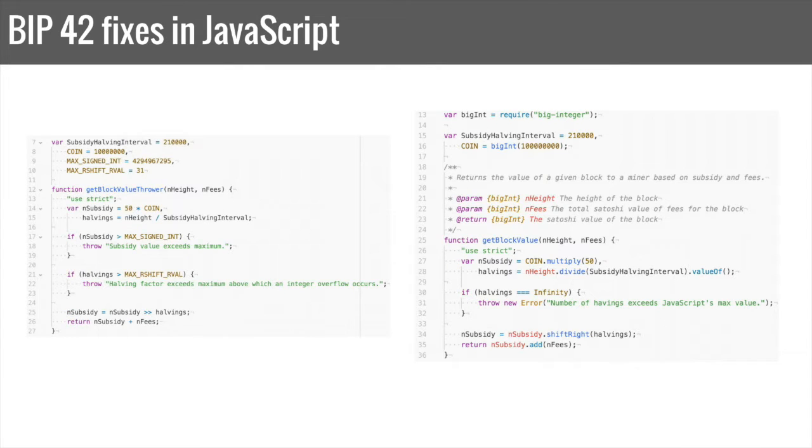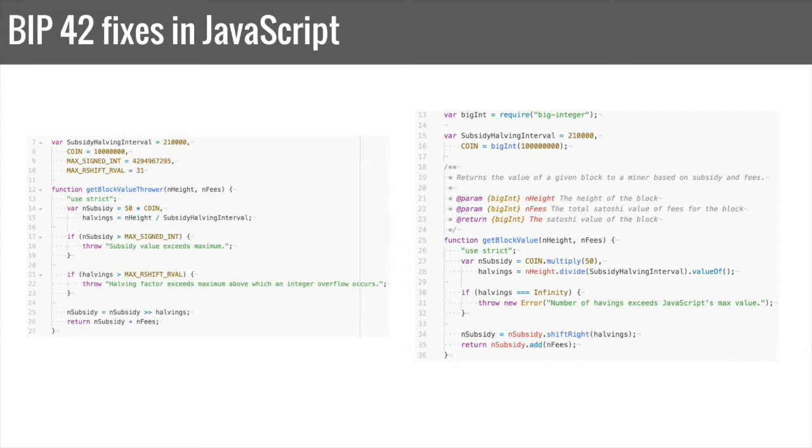So if we think about how we might try to fix these kinds of problems in JavaScript, there are a couple of approaches that I might recommend. One would be to say, okay, whenever you have code that, for example, has a right shift bitwise operator, right? It's kind of an unusual, complicated thing. Let's make sure that we really understand exactly what this is doing. So we would look up the definition in ECMAScript and we would see, okay, there is a maximum to the value that you can right shift, and there's also a maximum to what degree it can be shifted. And so we'll just look up those two max values.